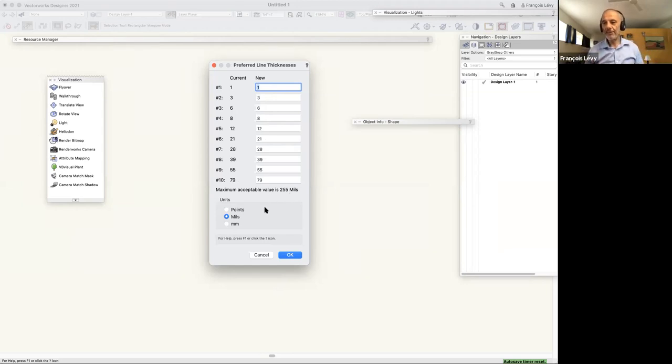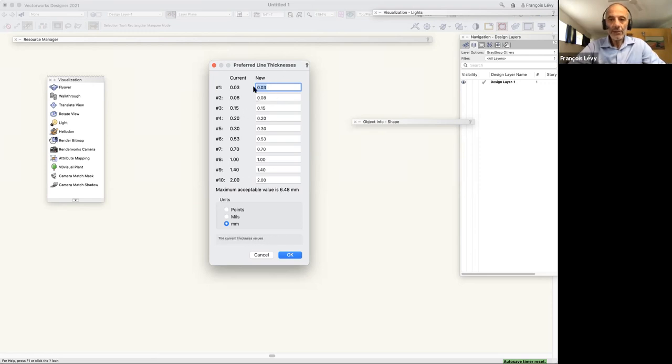So now we immediately understand why the range limit in Vectorworks is from 0.03 millimeters to 6.48 or whatever it is, because that corresponds to 1 to 255 mils, which is of course a base 2 number, 256, 0 being the 256th value. So there you go. Fun fact, under the hood, line thickness units in Vectorworks are mils. I think most of us were probably trained to think in terms of millimeters.